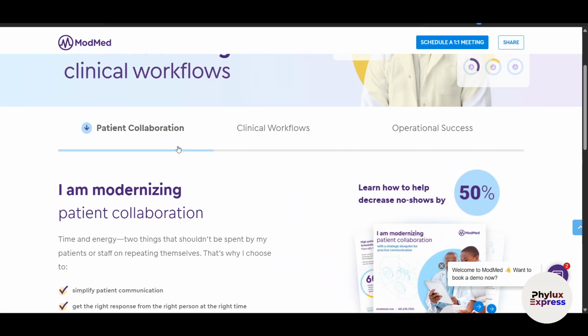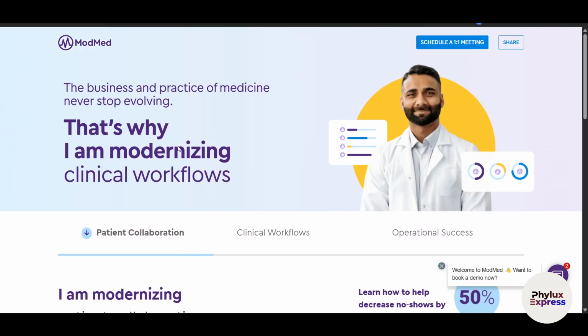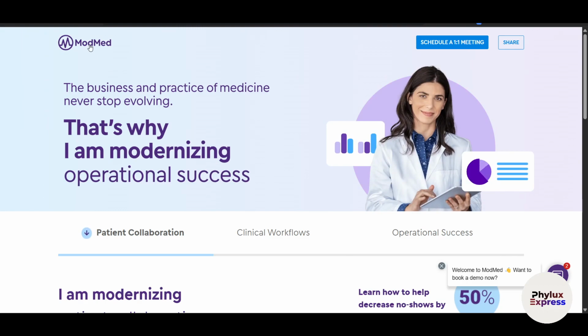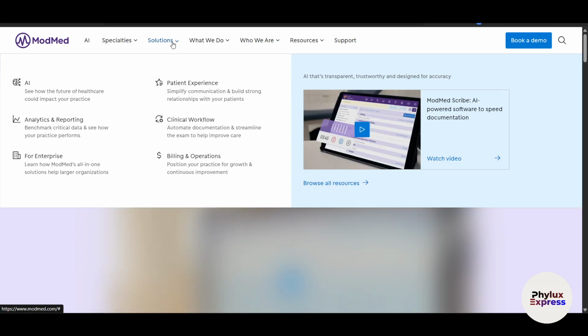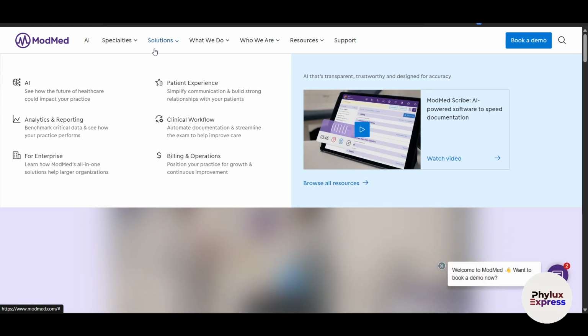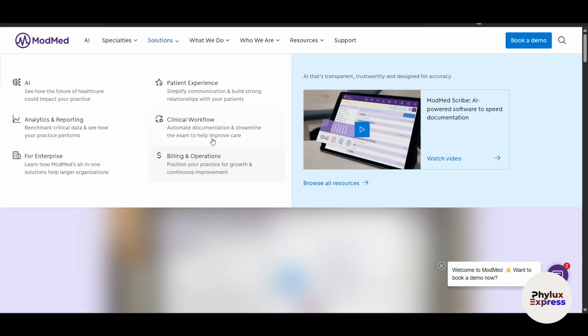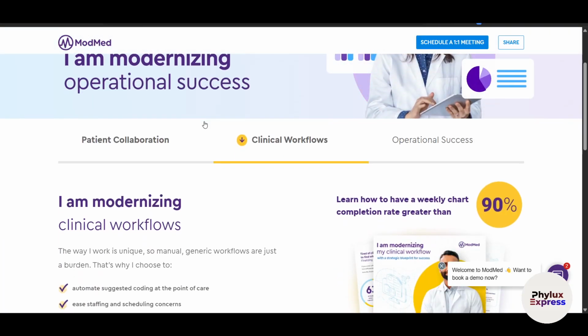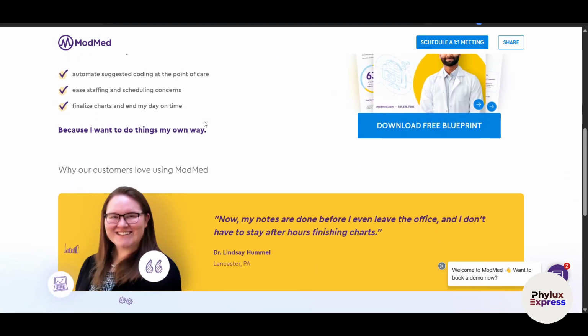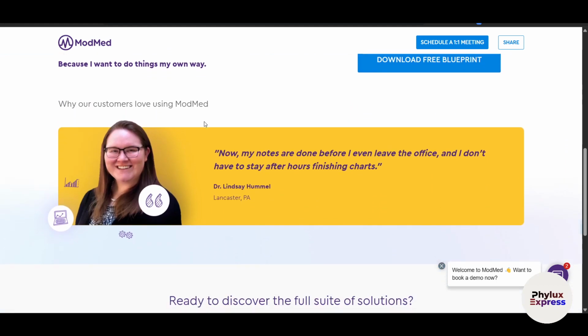So whenever a patient visits your practice in the future, you can easily find out by looking at the record. Now, documenting patient encounters is a critical part of daily operations. Here's how ModMed tries to help you. You can navigate to the patient records and click on Start Encounter, and you can choose a specialty-specific template. Document vital signs, symptoms, diagnosis, treatments, and follow-up plans. You can electronically sign the notes and save them to the patient chart. These tools ensure comprehensive and compliant documentation for every visit.